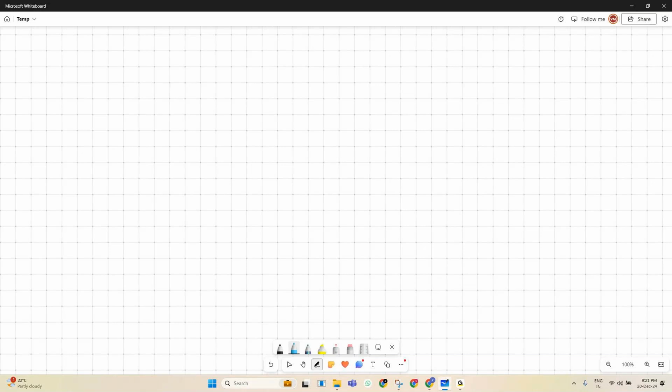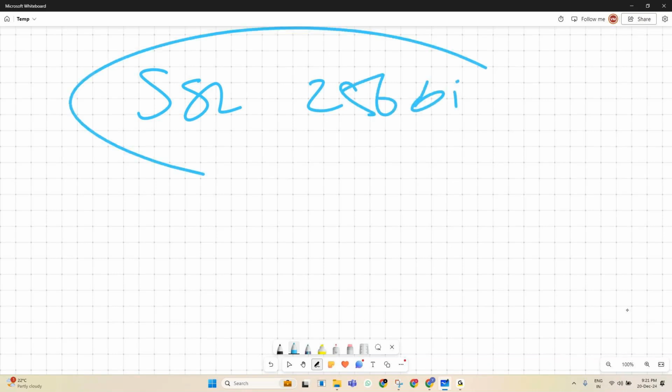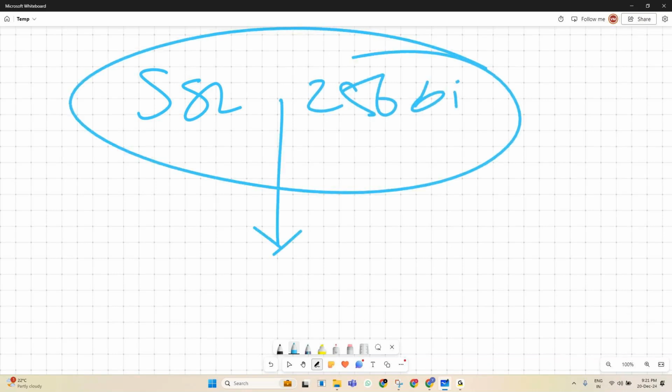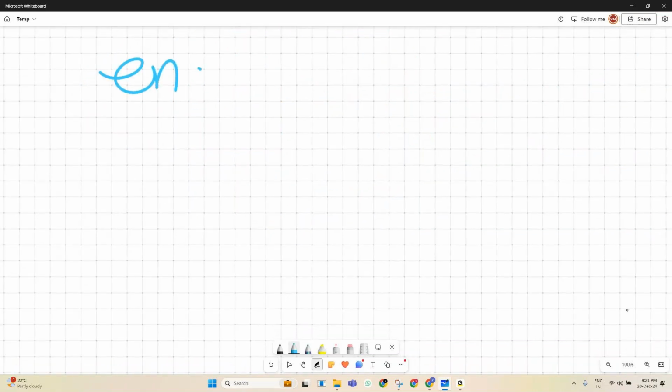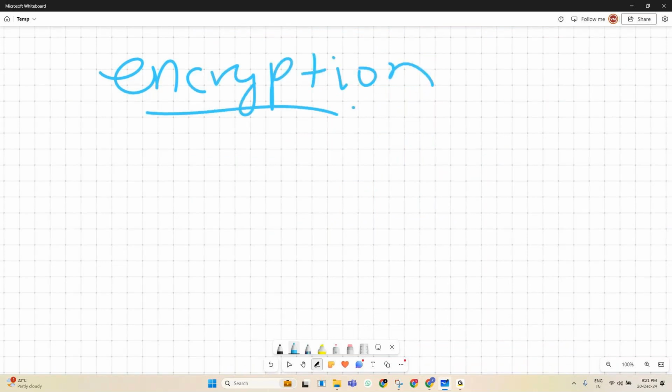Okay, let me explain this in a more fundamental way. All this SSL, 256-bit encryption, and so on follow one same principle. Let me explain the principle of encryption. What is encryption all about? Let's try to understand with an example, and it's a beautiful example.